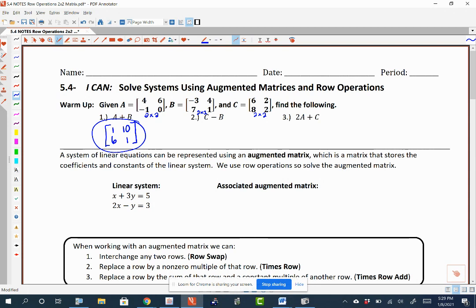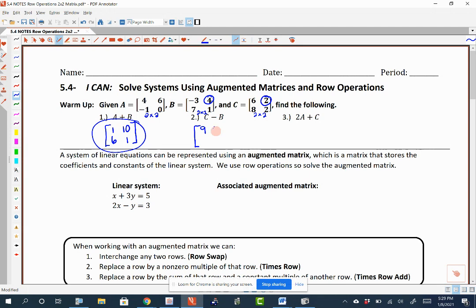Subtraction can be a little trickier, so we want to make sure we're thinking, especially if we are subtracting negatives. So again, we know my answer is going to be 2 by 2 because both of my matrices are 2 by 2. So I'm going to start with matrix C because it says C minus B. I'm going to take those corresponding elements. So 6 minus -3. I know subtracting a negative is really adding, so there's 9.